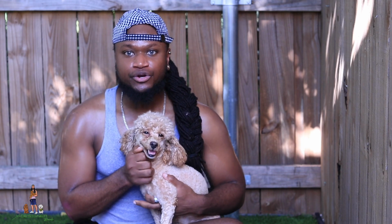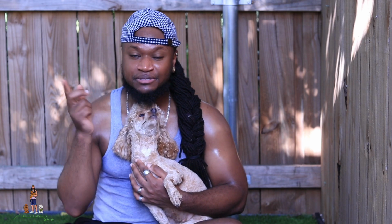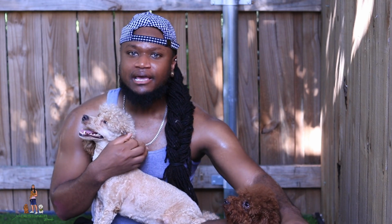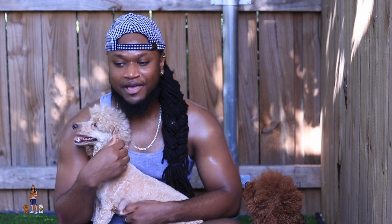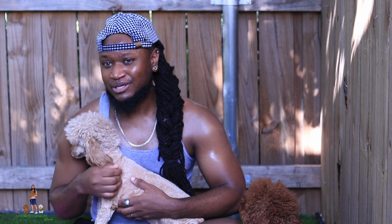Her demeanor is great. Everything about her is awesome. And so she's going to be with me for a very long time. Now, something that I want to let you know about Sophie, after these planes leave the building, is that I tried breeding Sophie a month ago. I did an AI on her, and that was my first time doing AI. And I'm not sure she took because it doesn't look like she's preggers.